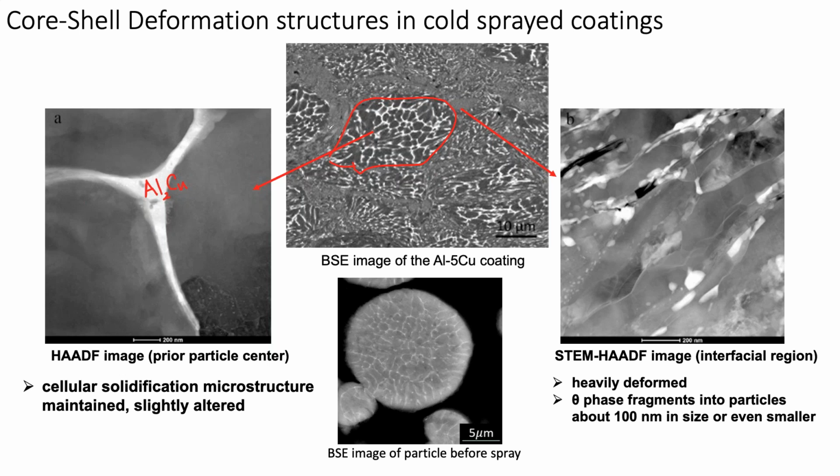But then if I go to this much finer prior particle boundary region, now we actually see that we've got this ultrafine grain, so 100 to 300 or 400 nanometer size grains. Now they're not equiaxed in this particular example, but you can see in the STEM HAADF image the ultrafine grain structure that you have. You can also see that we've obliterated the intermetallic network, and so now it's been broken up into nano size aluminum 2 copper particles, right? So that's the difference between my starting particle and what ends up after that impact event in cold spray.